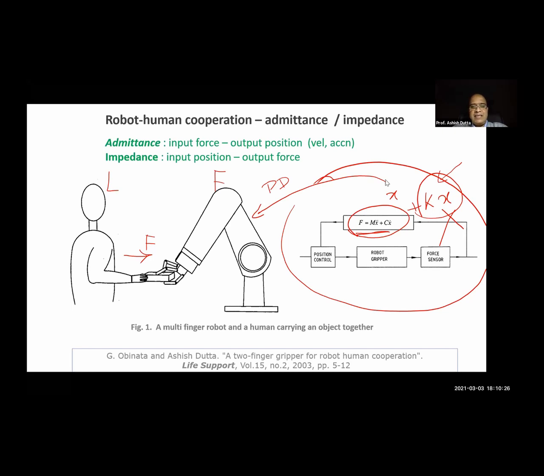The second part is the M and K values. They are specific to a person only. So what we do is we start with a low value, see what the person's values are, and then go into assist mode or start updating. So we have to keep track of this. And that is an indicator of recovery also: if you have to keep increasing your M and K, the person is able to do more, which means the person is recovering.